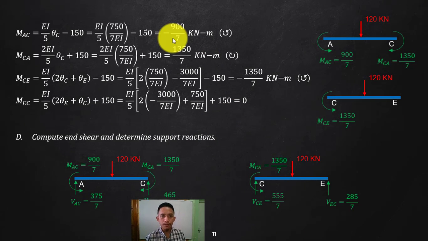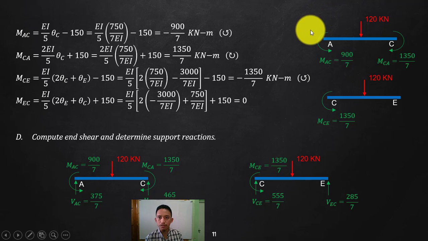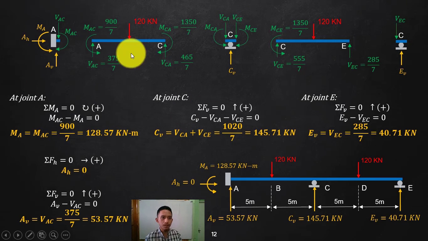A while ago, we solved that to be negative. But since I already indicated the direction, and in my summation here I consider the direction for the signs, then all I need to do is use the value. Do not include the sign. But if you do not want to focus on the direction in summating, all you need to do is add all of that. There is no minus or whatever. Otherwise, you need to consider the sign because that will reflect.